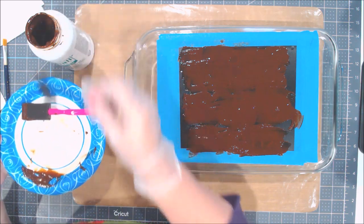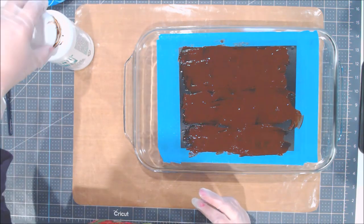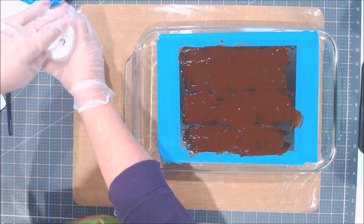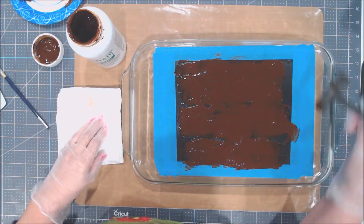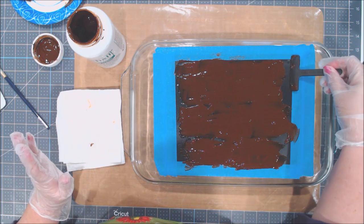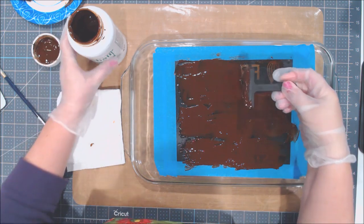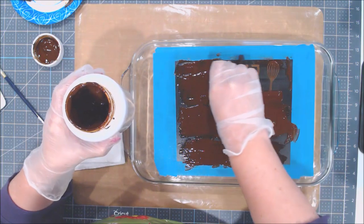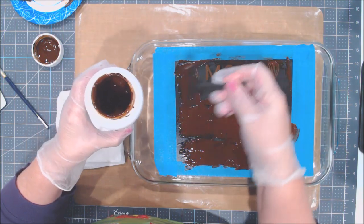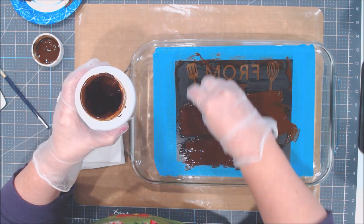Use my tip that I shared with you about putting it in a pan with some warm water to help dissolve the crystals. That is the best way to do it. Okay, so our 15 minutes are up, and I'm going to just scrape away the etching cream and put it back in the jar. I like the little squeegee, it helps me with that. If you don't have a little squeegee thing, then you can use the paintbrush about like this.